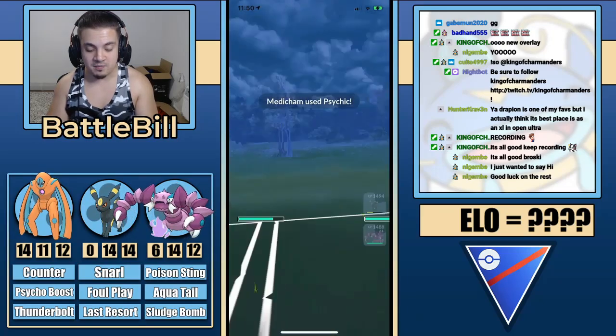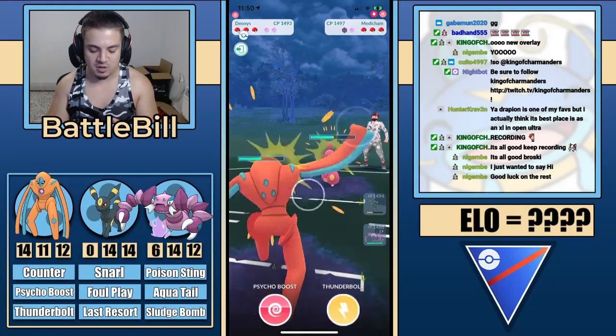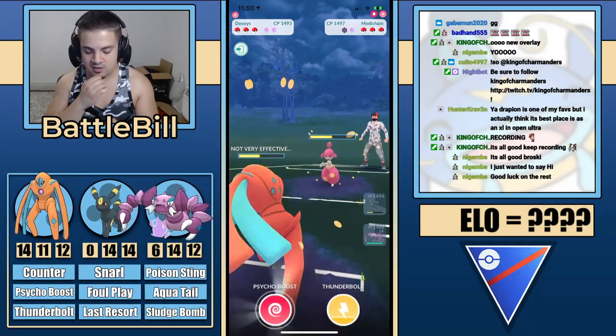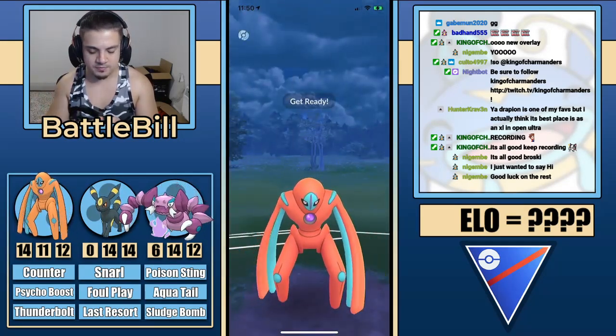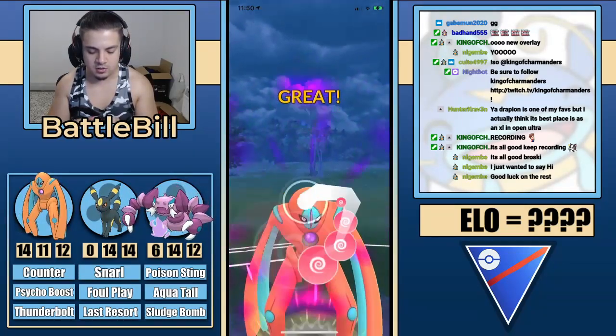Now, hopefully, it's like an Azumarill. Azumarill does not want to see Shadow Drapion. I will tell you that much. Alright, we'll double Psycho Boost. I wonder if they even decide to shield this, considering their shield disadvantage.